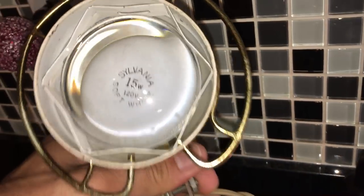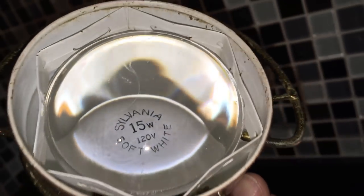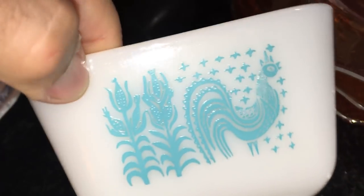That is a 1960s light that could clip on the back of your bed so you could sit in bed and read. It has this magnifying thing on the front — maybe it just magnifies the light without needing a really bright bulb. That was cheap. That's a refrigerator dish — Pyrex butter print. I have to clean the lid; the graphics on it are sweet. The lid has sick glass, so I'll be scrubbing that with vinegar to get the sick glass off, and it should shine up and sell for about $15.